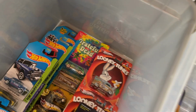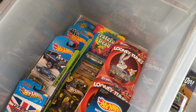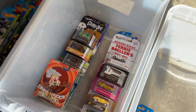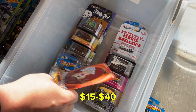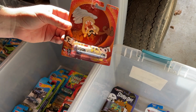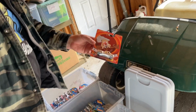I see the Grateful Dead one there. That's super cool. Grateful Dead, yep. Those are like $10 to $15. Just the regular ones, not highly desirable. And now we're getting a little better. Yeah, these are 15 to, I don't know, 40. 15 to 40 range? Dang. I would put this in a higher range because it's an error. Yeah, you'll start really high in that and just take offers. Yeah, stuff like that.